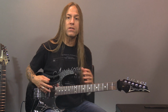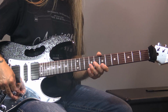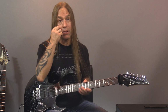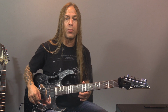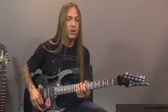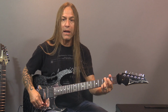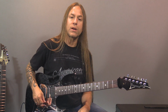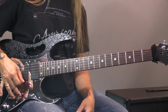So this one in particular, I've got the 89, and I've got my push-pull on my volume, because there's something else happening in the tone control I'll talk about in just a second. I'm just going to keep it on with the push-pull down, so I'm in the humbucker position of the 89 here. I'm all the way up, and there's my clean tone. Now, if I was playing single note lines or something like that, I might have my volume all the way up. I'm all the way up on this 5th position here.